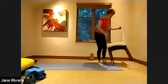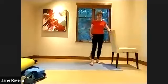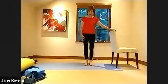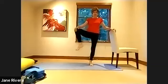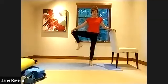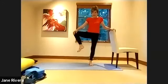All right. Now I'm going to use the back of the chair. Again, you can use the wall or the back of a piece of furniture, whatever you have handy there. Okay, let's come into another balance pose, the tree. So right knee up, let's butterfly it open. Bring it back to center. Butterfly it open. And center. And open.